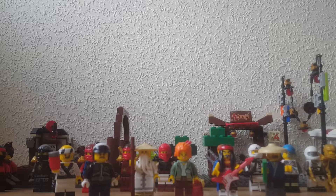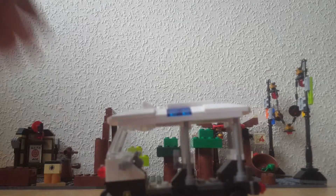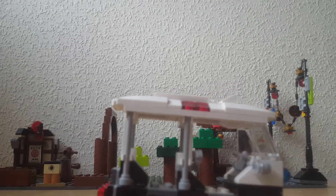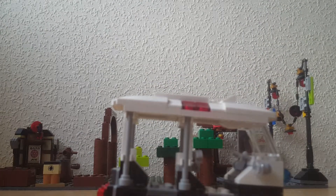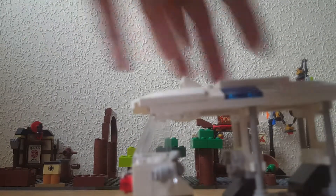We're going to start off with the MOC, so I'm going to clear all these minifigures. So as you can see we have the Tuk Tuk — it is a Japan or Tokyo police car, and that's this guy's car. There is a bad guy included in this MOC. It's a nice little build. You get it in the Lego Ninjago City set, which includes this, that, this, and this. It looks really cool and it rolls as well. It's just a nice small build.